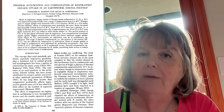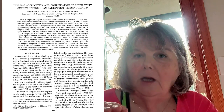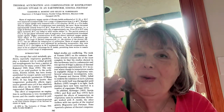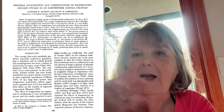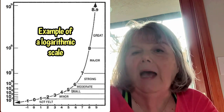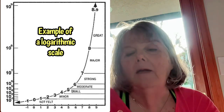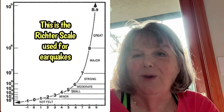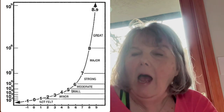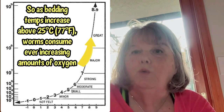What happens above 25 degrees Celsius? After the plateau where it's steady as she goes, the worms are consuming oxygen and releasing carbon dioxide at a steady level. After about 25 degrees Celsius, it doesn't go up in a nice slow linear fashion — it switches to a logarithmic fashion. A log is where it's like boom, boom, boom, boom — a multiplicative factor. It's like a hurricane scale: the difference between a one and a two isn't linear, it's a log. Same with earthquakes here on the West Coast. From 25 degrees Celsius (about 77°F) up to about 30 degrees Celsius (about 90°F), it swoops up rapidly. The worms are consuming a lot more oxygen and releasing a lot more carbon dioxide.